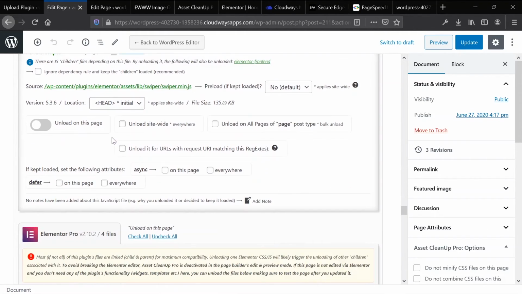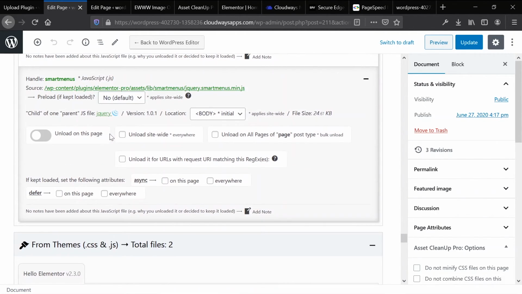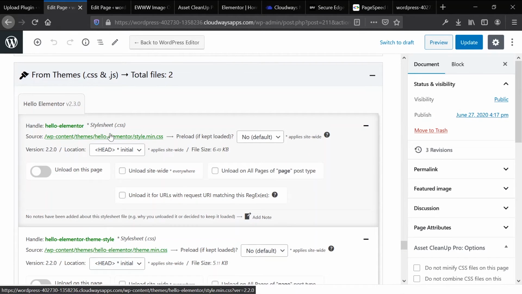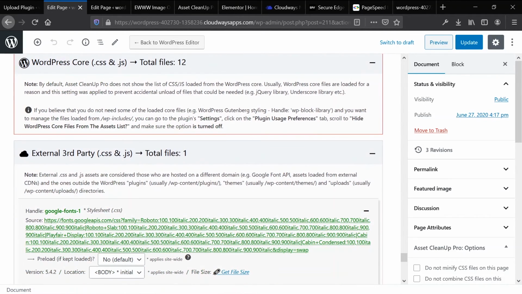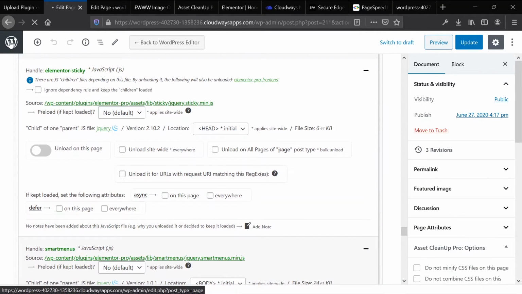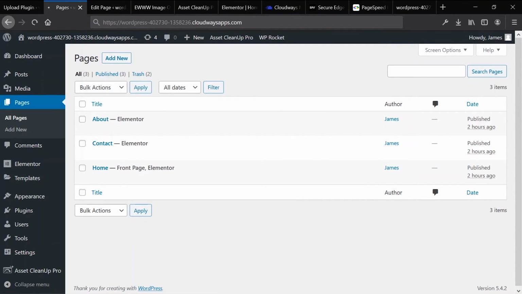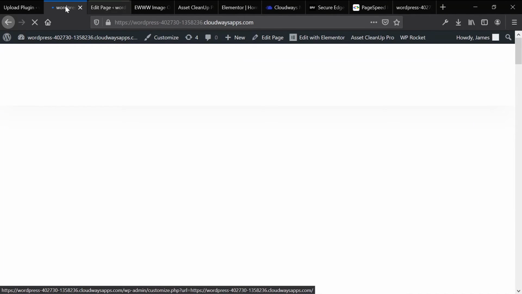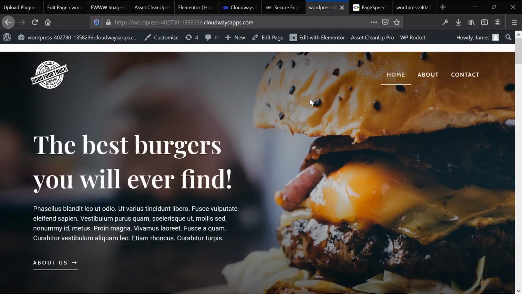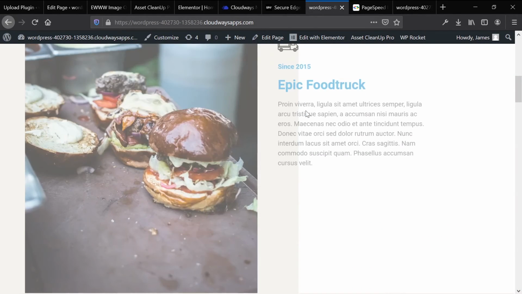But if you're not using something, and this is especially true if you're using a bunch of different plugins, say you're using an Elementor add-on plugin and you're not using any add-ons in this specific page, you can turn off the scripts behind the plugin for that specific page, which means the page will load faster because you're loading less data. So we did all that, and now here we are. Everything is completely optimized on our Elementor website, and I'm going to show you the Elementor website first, then we'll run our PageSpeed. So here's our website.